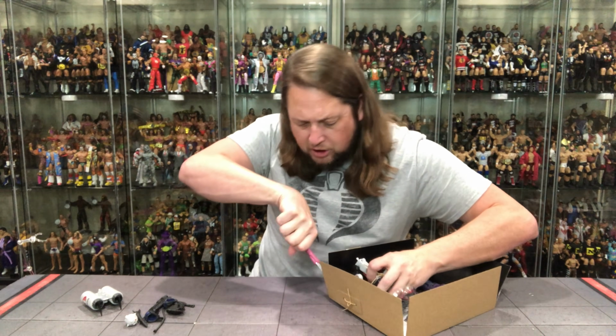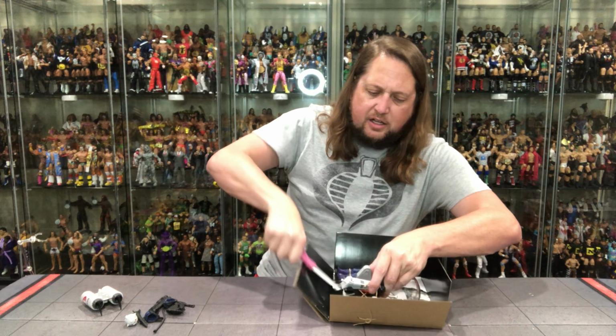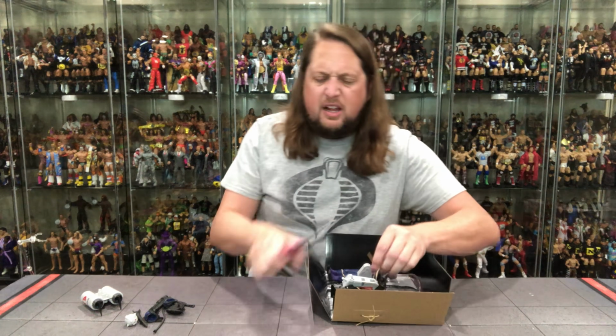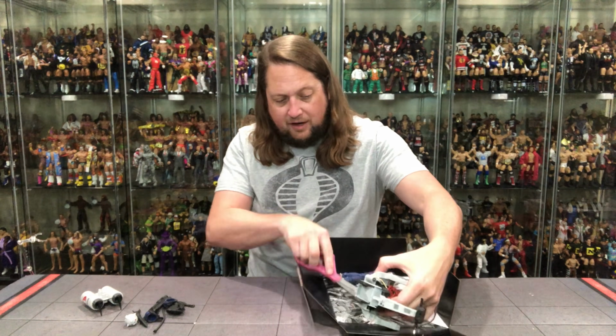Now, I'm all in on a Trouble Bubble. I don't know about you guys. It's a very quick and easy vehicle. Very cool. Anybody can really fly this thing. These are great to put the Crimson Twins in. You can put Cobra Commander in it.